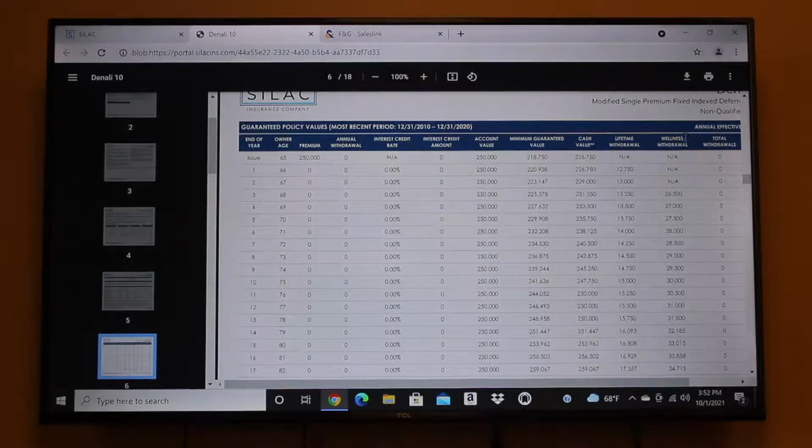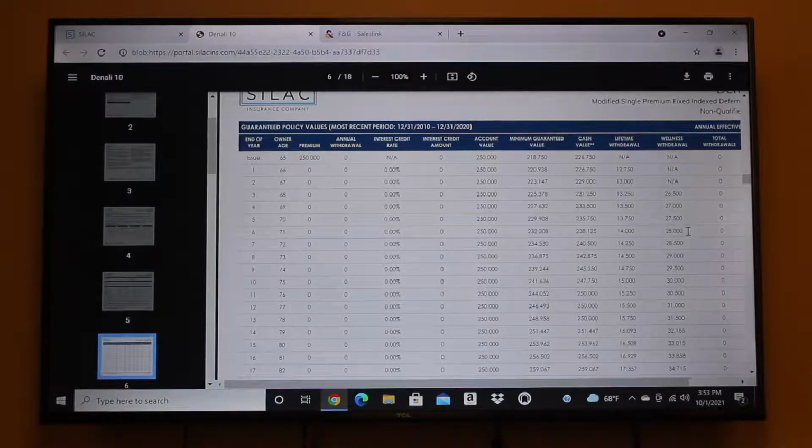And then this column is the wellness withdrawal column. Let's just say he starts his income in year 6. His lifetime withdrawal amount would be $14,000. The wellness withdrawal would kick in if the doctor certifies that he can't perform 2 of the 6 activities of daily living.